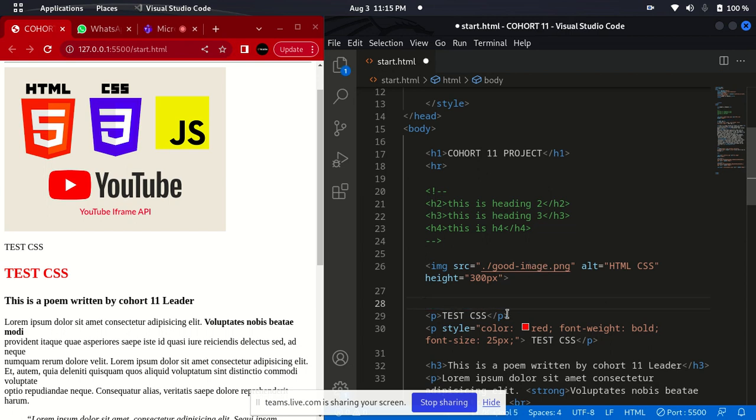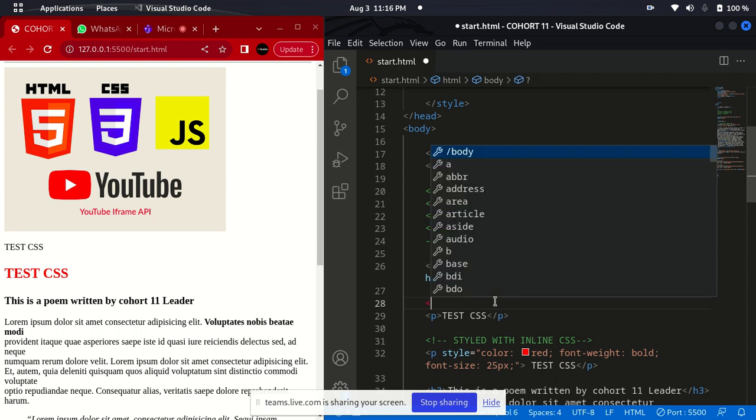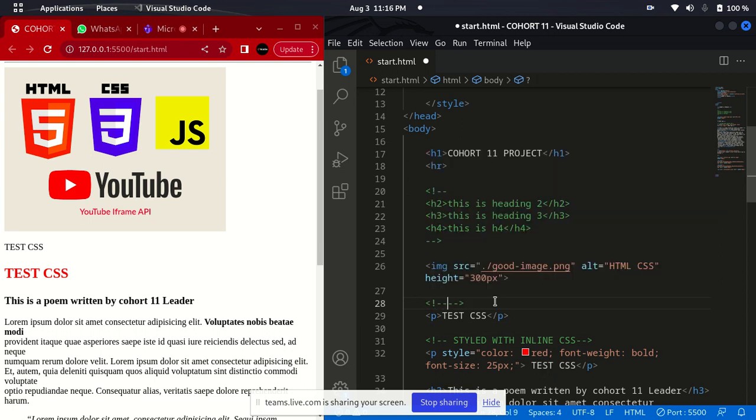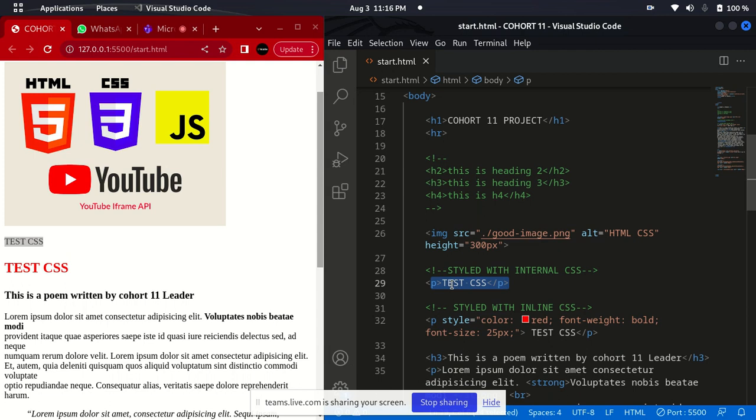Control X. Let me move there. I'm trying to differentiate it even from the code. And this is styled with internal CSS. So we're going to style this one with internal CSS, this one here now. So styling with internal CSS, we'll come here.